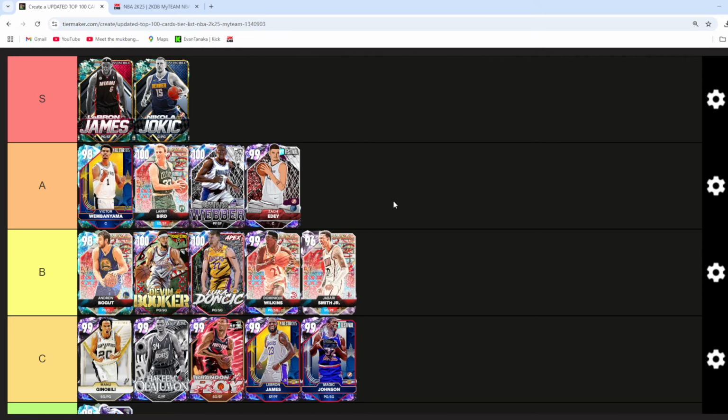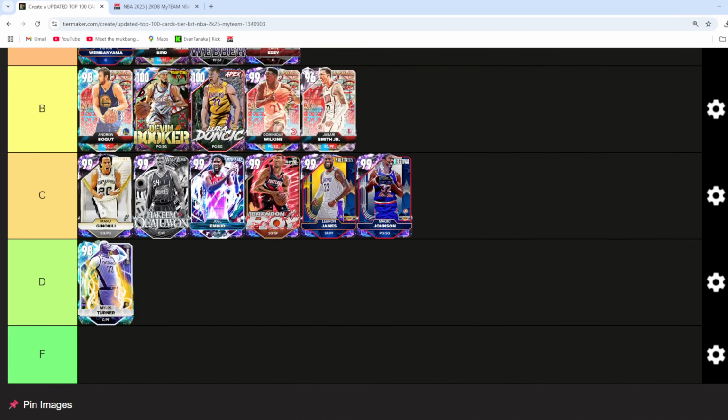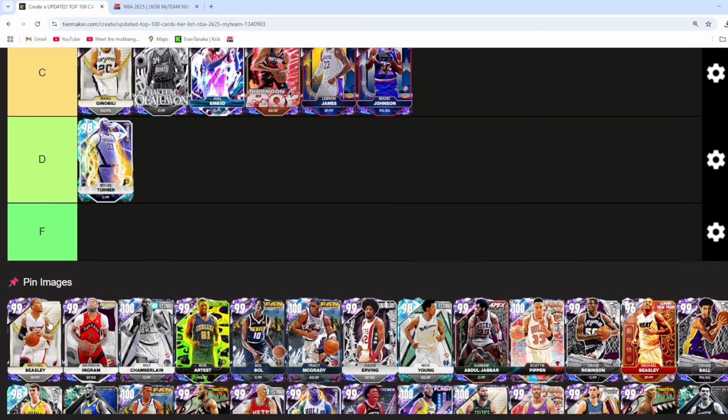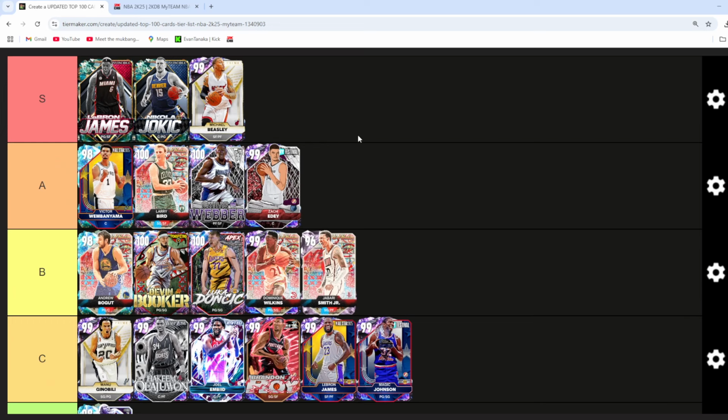I'm definitely going to put Bogut in that high B tier category. Joel Embiid, he's always on that same ranking as Hakeem. They're pretty much the same card at the power forward position. Dark Matter Beasley, I think Dark Matter Beasley is an S tier card.